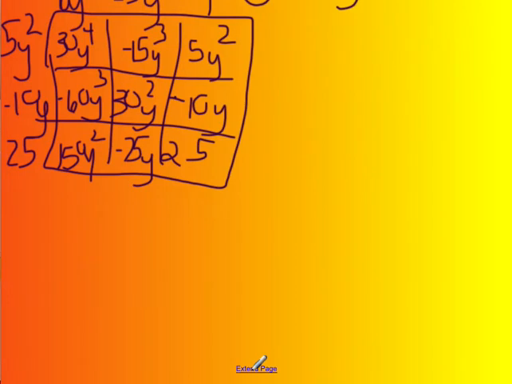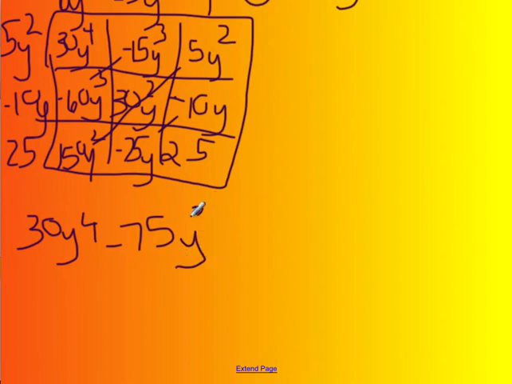So now I need to add up all those terms. Again, notice going diagonally are my like terms. If you set up the box in standard form, that will always work out for you. So we have 30y to the 4th, and then we're going to take negative 15 minus 60. So that's really like adding the two of those together since they're both negative. So that's going to give me a negative 75, and then it's going to be y to the 3rd. Again, you're not adding those exponents together.